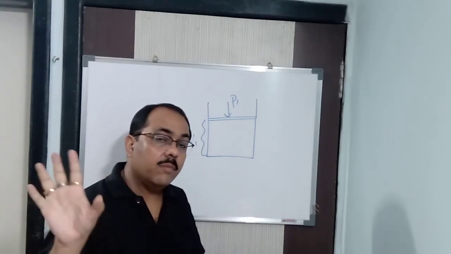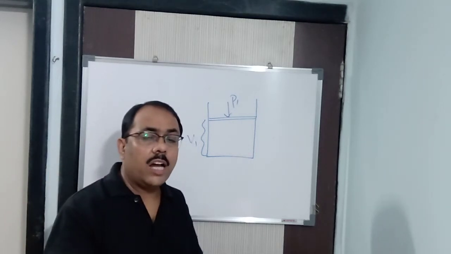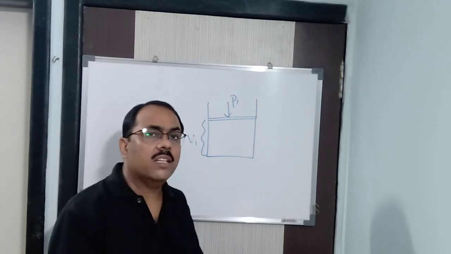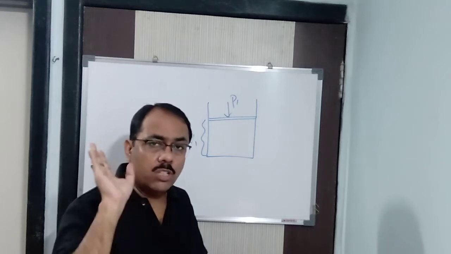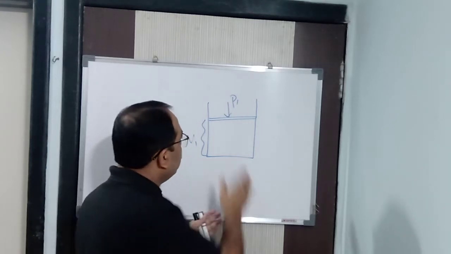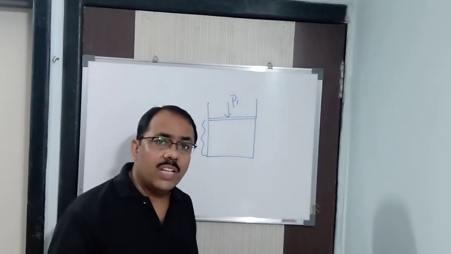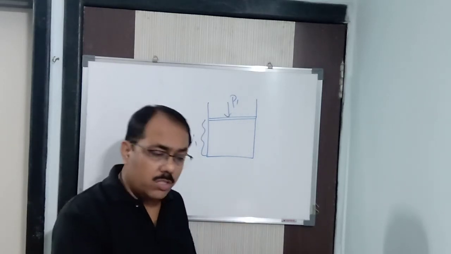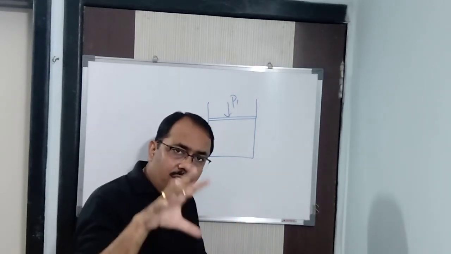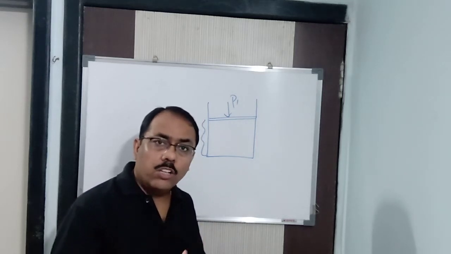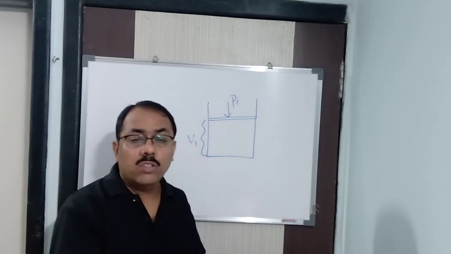We have already studied this in the kinetic molecular theory of gases. The pressure of the gas inside the container is nothing but the pressure applied by the gas molecules on the walls of the container. So when I am increasing the pressure externally, how does the pressure of the gas increase? That is what I am explaining. When I increase the pressure externally, the volume decreases. The number of molecules does not decrease, it remains the same, but the space remaining for the gas molecules decreases.